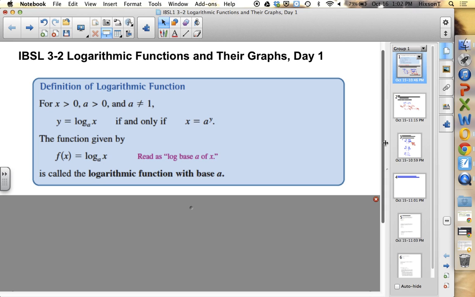If a equals 10, do you say log base 10 still? If you want to, or you could just say log. Okay, we'll get to that though. So this function here, f of x equals the log base a of x, that's our basic logarithmic function. And just like our exponentials, the parent function, so to speak, varied because a could be anything. Here, again, a can be anything, so the parent function is a little bit hard to define.